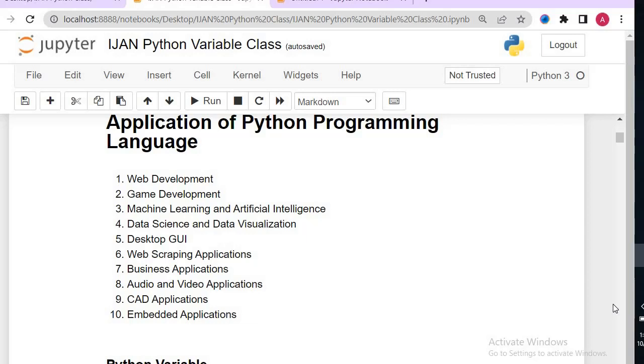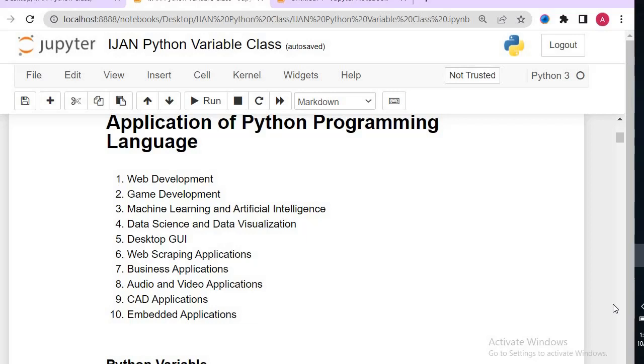Then also, you can use Python for web scraping. Maybe you are a data scientist, or maybe you later end up doing data engineering, because Python is also used for data engineering. They use it for data analysis, they use it for data science. Maybe you need data and you don't really get it, and the only option is scraping websites to get data. Python is one of the powerful tools, like programming languages, that you can use to scrape websites to get data. Then business applications: you can also use Python to build business applications. You can use it for audio and video applications.